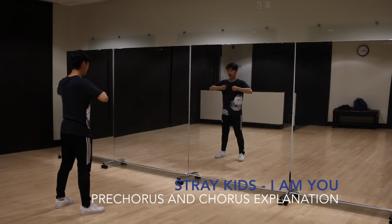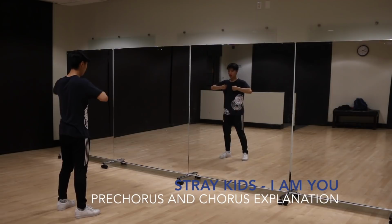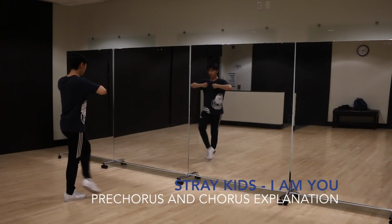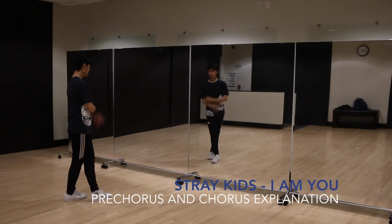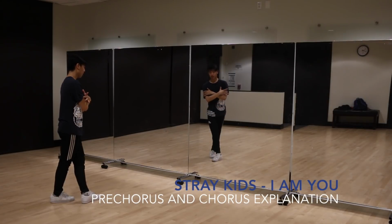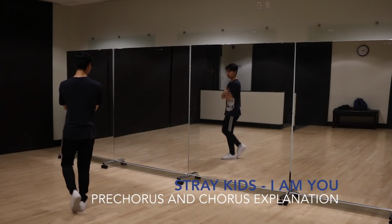On the next 8 count, we're going to go 1, cross step across with your right foot. 1. On 2, you're going to step out with your left. On 3, you're going to step across with your left foot, and at the same time, bring your arms around like this. So it's going to look like you're here. 1, 2, 3, 4. On 5 and 6 and you're going to step left, right, left, right, left.